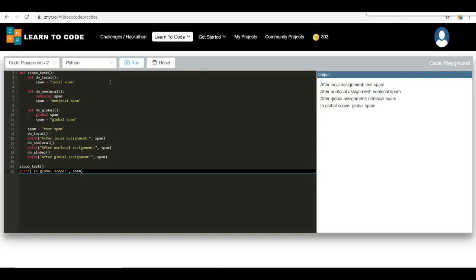So we can conclude the scope and namespace with a simple example. The output is executed as follows: first the local assignment, test spam, then the nonlocal assignment, where the output is displayed as nonlocal spam, and then the global scope, where the output is displayed as nonlocal spam and global spam.